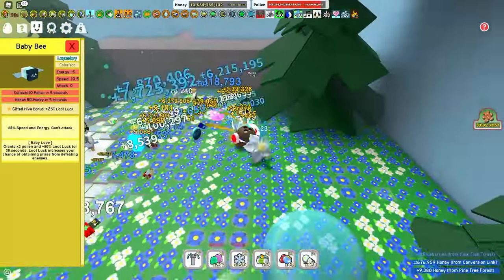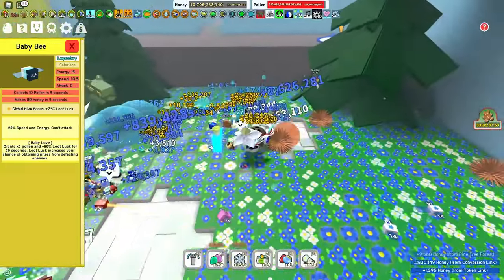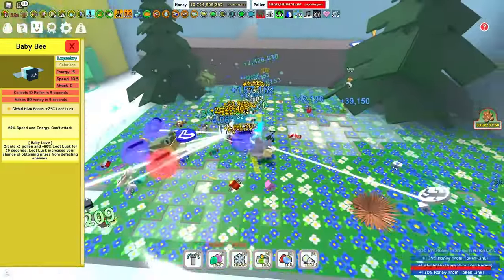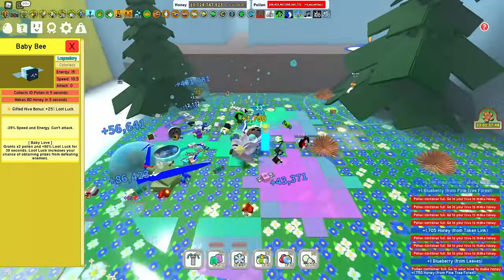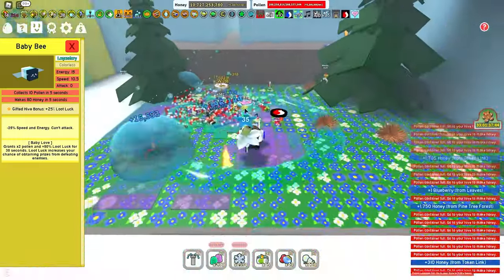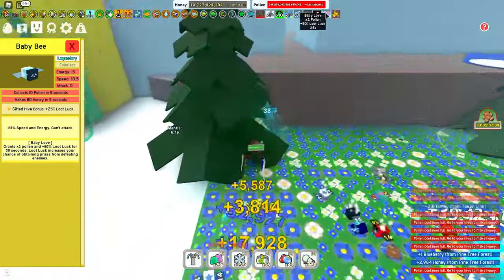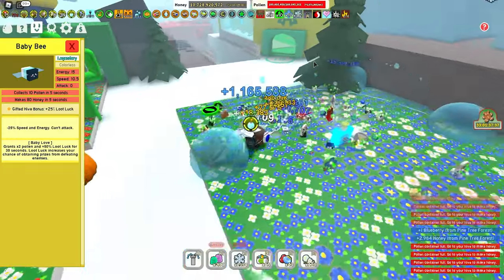Keep your baby bee, because it gives you 25% extra loot luck, and who doesn't want that? So it's extra stuff, right? Extra rewards from defeating bosses like the king beetle and coconut crab and, you know, tunnel bear, all that stuff. Very cool. Keep your baby bee. Also, baby love token gives you 2x pollen and 50% loot luck, so definitely keep baby bee. Just do it. Keep it.